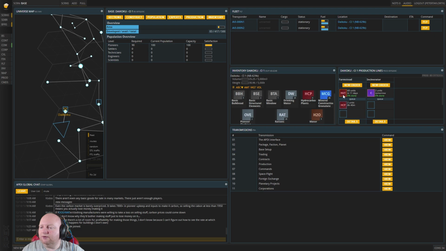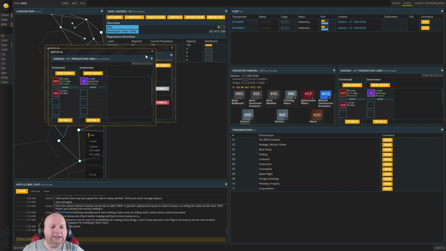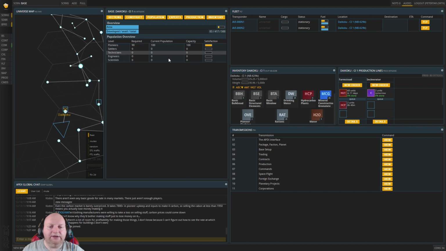So you will be done. I really do wish I could cancel your job. With the button. Create order. Local production lines. Yeah, we've seen that before. All production lines. Okay, we ignore you. So you're up and running there. You're doing that. You will be ready in 11 days. Hopefully that's not real time, because that's going to be kind of annoying.